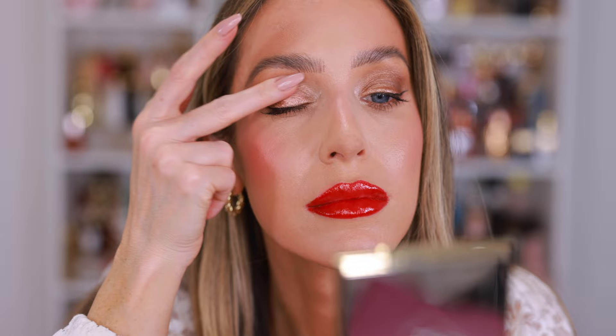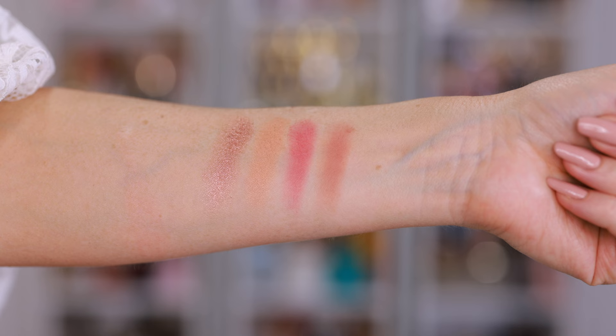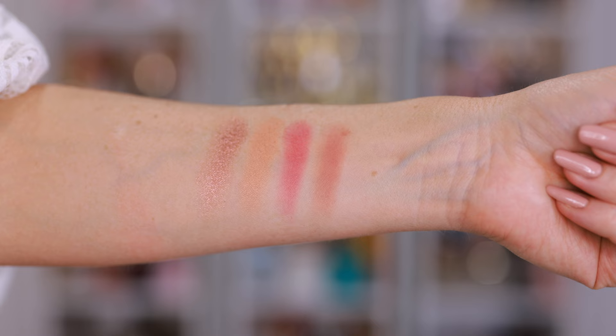Then you have this perfect neutral peachy tan shade in the center, a deeper shade up at the top, and then a pop of color — this rose down here. But it translates so beautifully on the eye; it's really not overly intense or overly pink. I feel like this palette just gives you a soft, neutral, blush makeup look, which is basically what I do on a regular basis. I can achieve the same look I love and wear every single day but with one product. I love this eyeshadow palette so much. Each of these palettes was inspired by one of the iconic Prada prints — mostly neutrals with a pop of color.